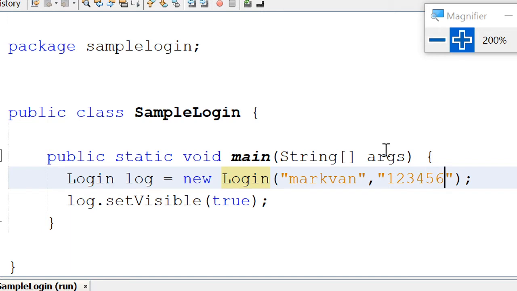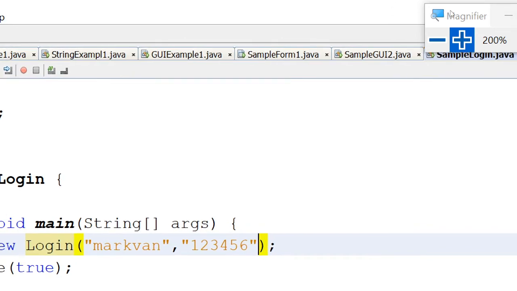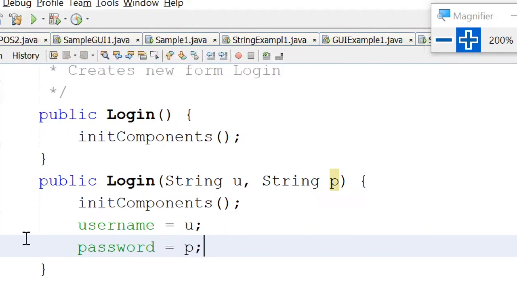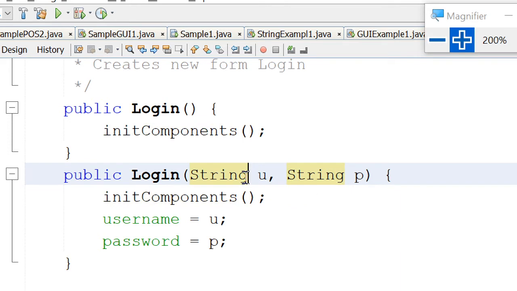Yan. So example lang yan. So the first argument is for the U, and the U will be stored in the username. And then the second argument is the P, and the P will be stored in the password attribute. So let's go back in our frame code. So ayan, no, na-save na siya. Upon creation of the login form, it will call this constructor na may dalawang string variable, the U and P. And the U will be stored in the username, the P will be stored in the password.